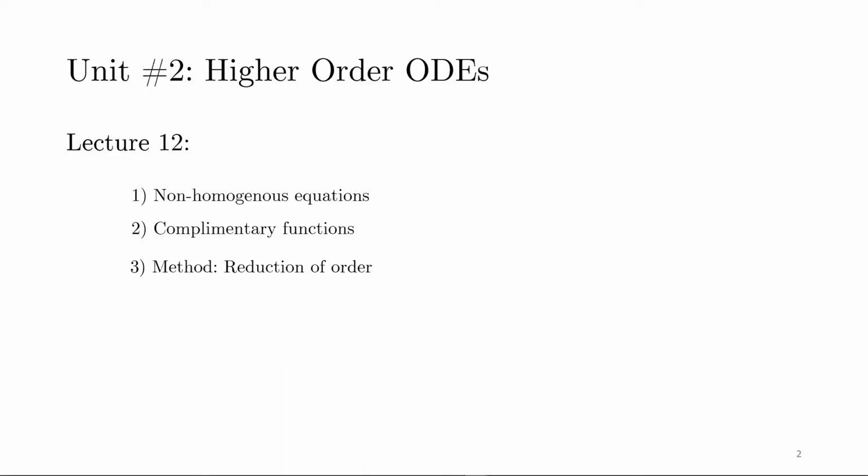Okay, we're going to solve some non-homogeneous equations later in this class, but just as an introduction, let's look at how things differ when we have a non-homogeneous equation. Okay, we're going to look at three things: non-homogeneous equations, complementary functions, and then a method called reduction of order. Okay, and the reduction of order is going to give us one of those n solutions to our nth order ODE.